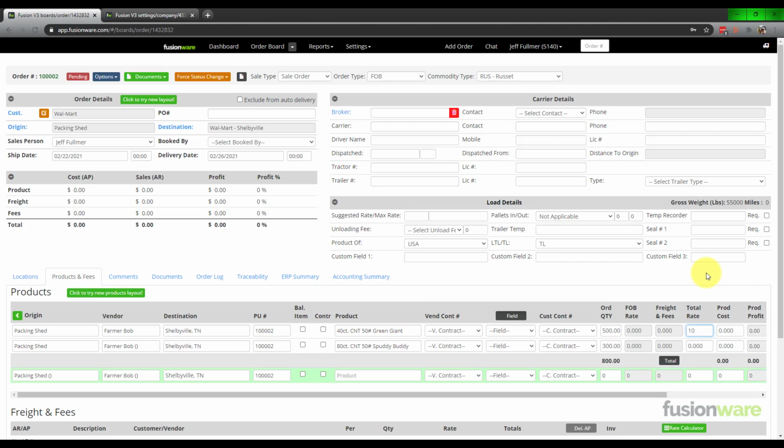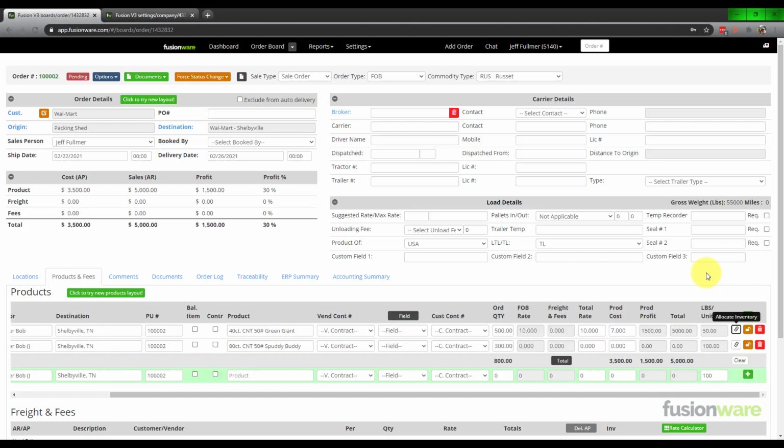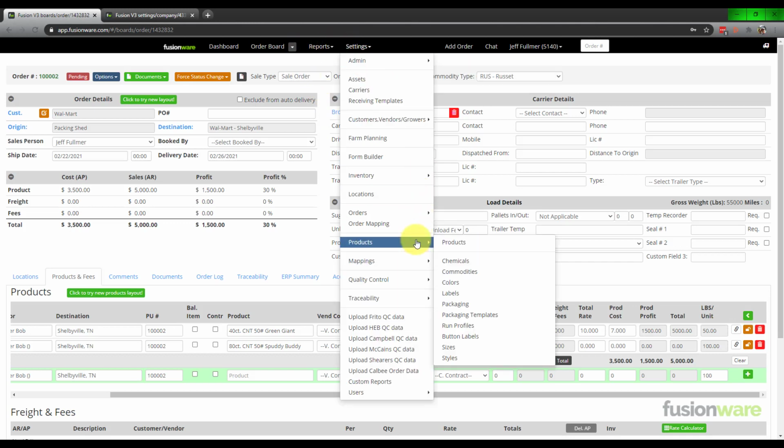So I'm going to put in $10 here on the rate, and then our production costs. So that's what's going to be invoiced to the customer, and the production cost is what it costs for you to buy it or purchase it. So going back to this field, we need to make sure that a few things are set up here.